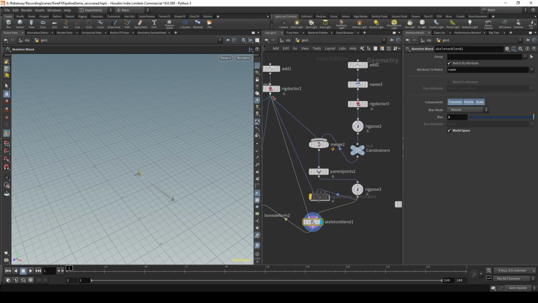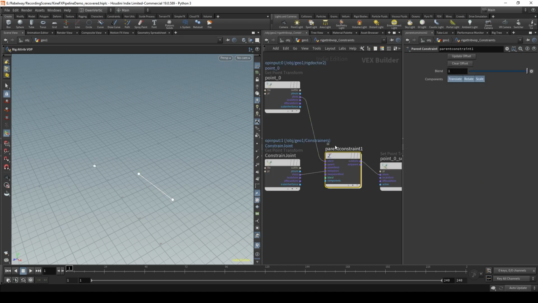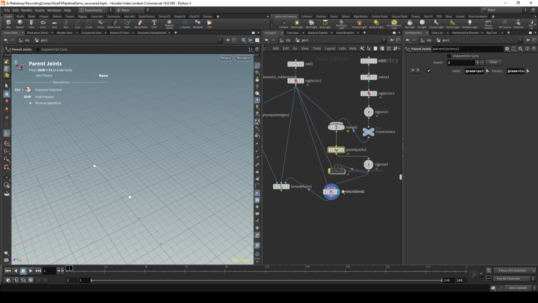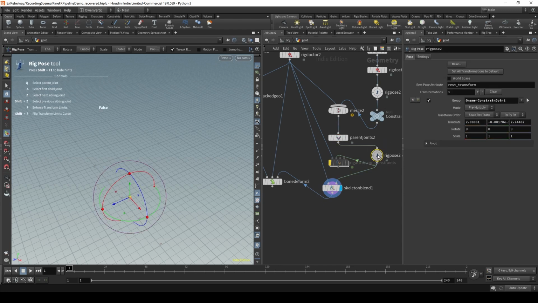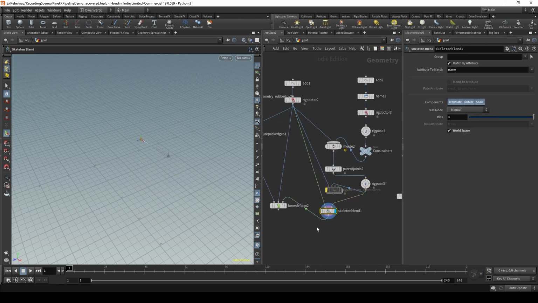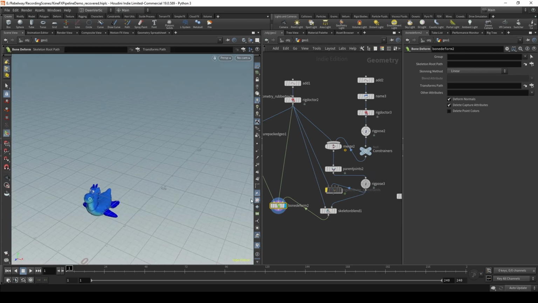We're taking our pre-chain, merging it with our control chain, setting up a parent system, which is called a parent constraint, so it's very similar kind of thought process. But we're just setting up a parent in total. And then we can repose wherever that parent is before we parent, and then change how we want to move it. And then we blend that joint back in, and we can see a similar result.